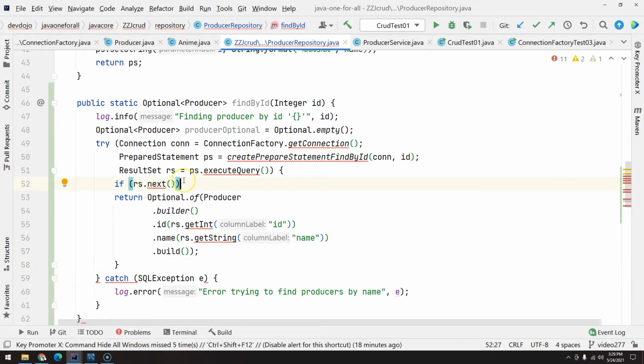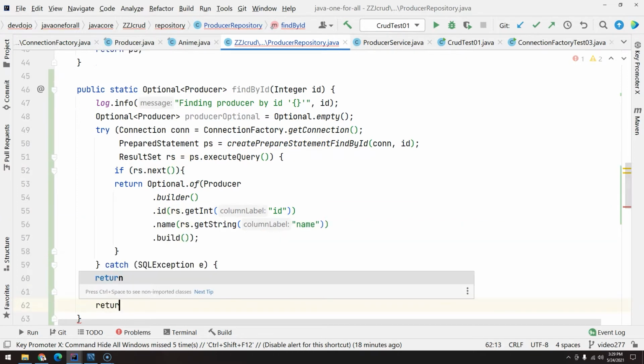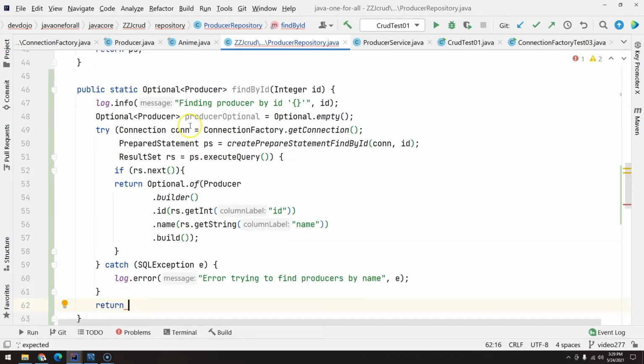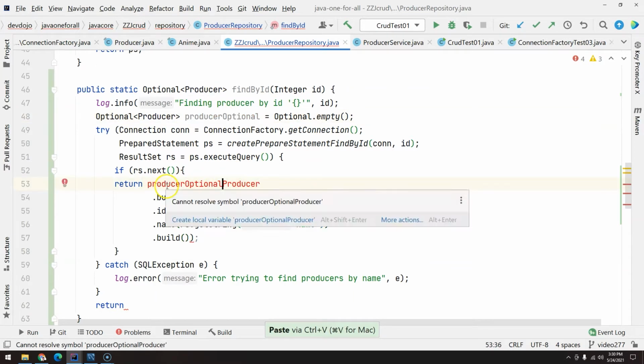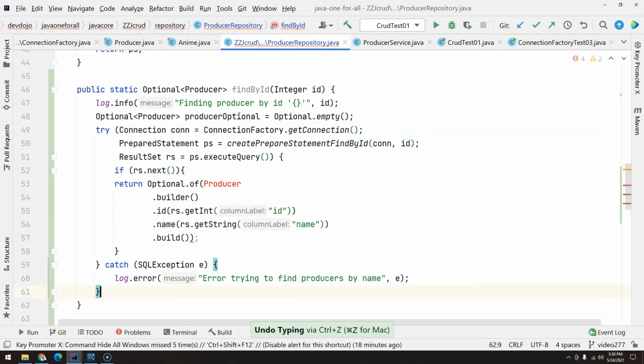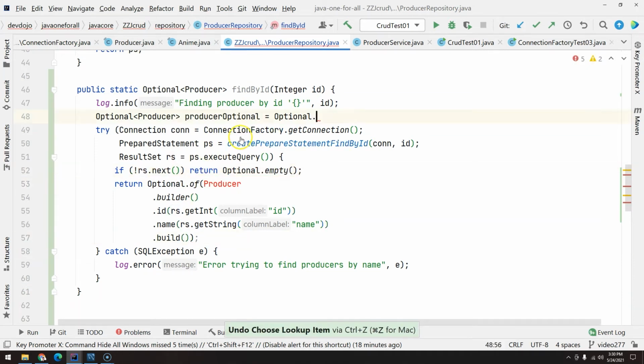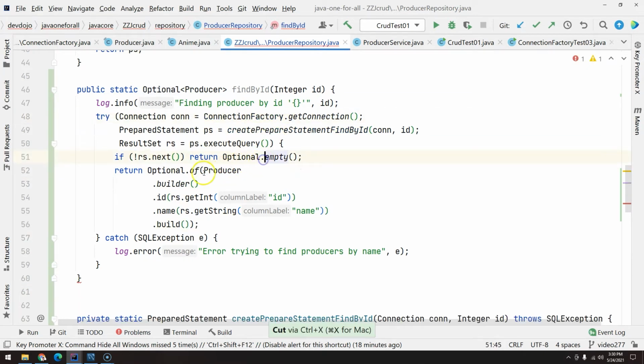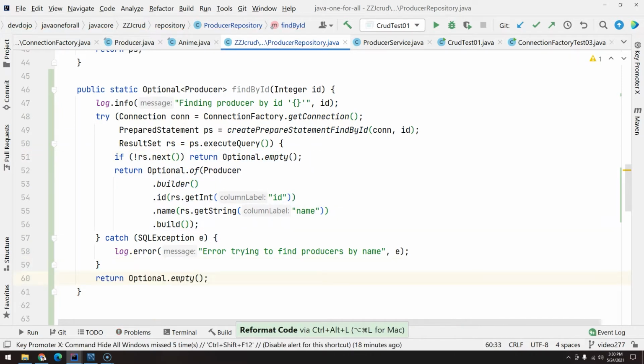I think we can do this. Let's add here, and then we just return the producer optional. But here, producer optional. Now, let's keep the way it was before. Just have the producer, and then here, okay. So we have now find by ID.